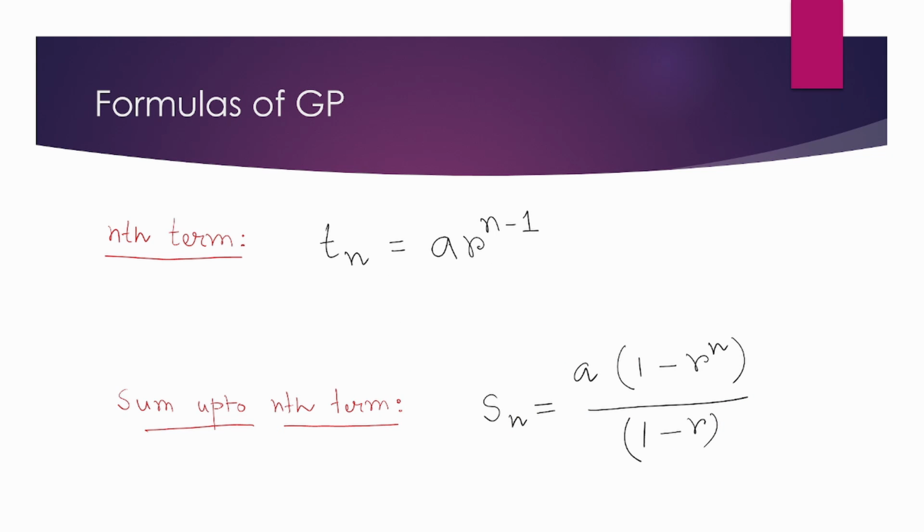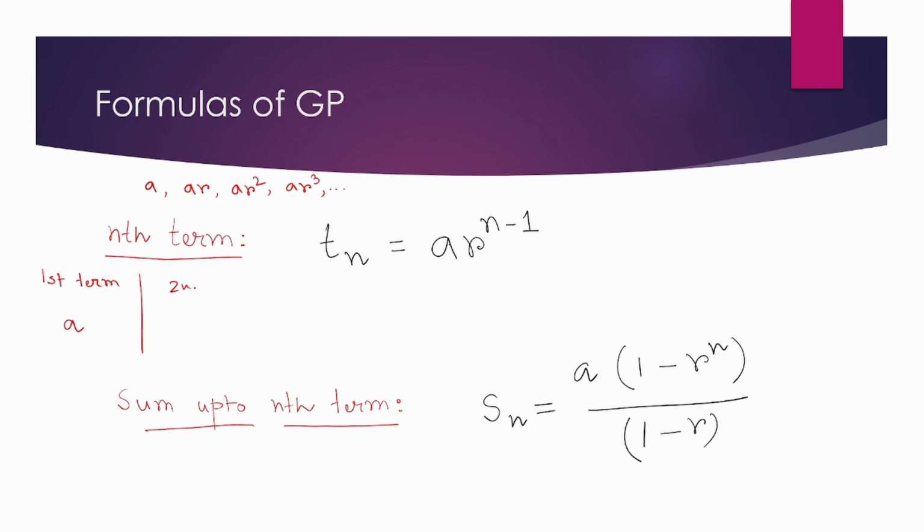Similarly, as we have calculated the nth term in the arithmetic progression, we can easily calculate the nth term for the geometric progression also. Let us write down the algebraic representation of the series once again. So the series goes in this way: A, AR, A into R square, A into R cube, and so on. So the first term here is A, right?